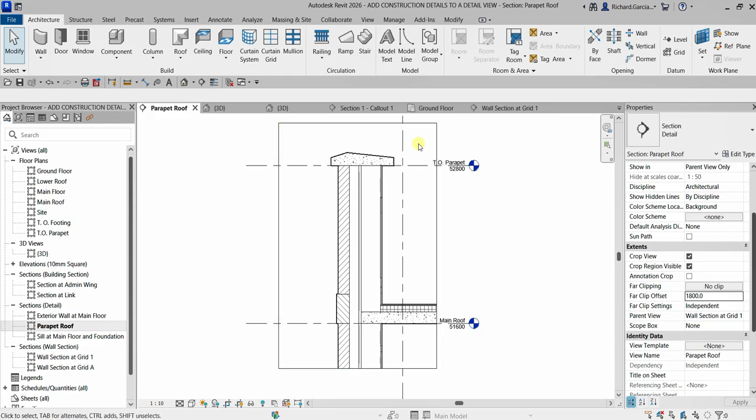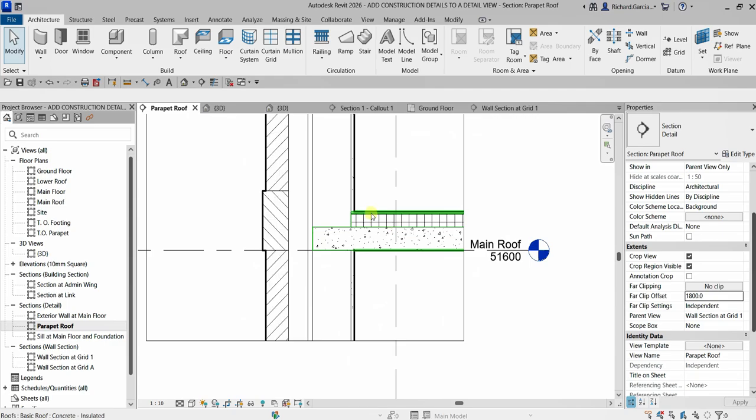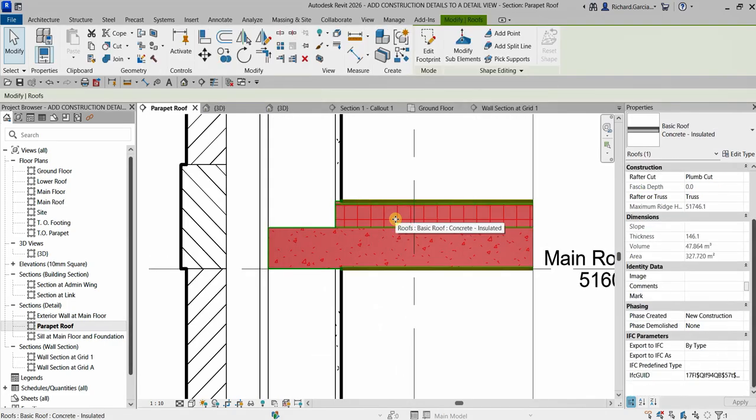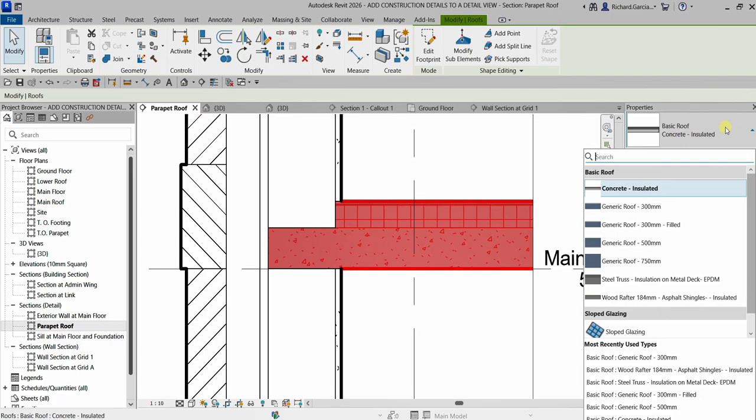Now the next thing that I'm going to do is select the roof. That's the roof, and the type is concrete insulated. That's the type of this particular roof.